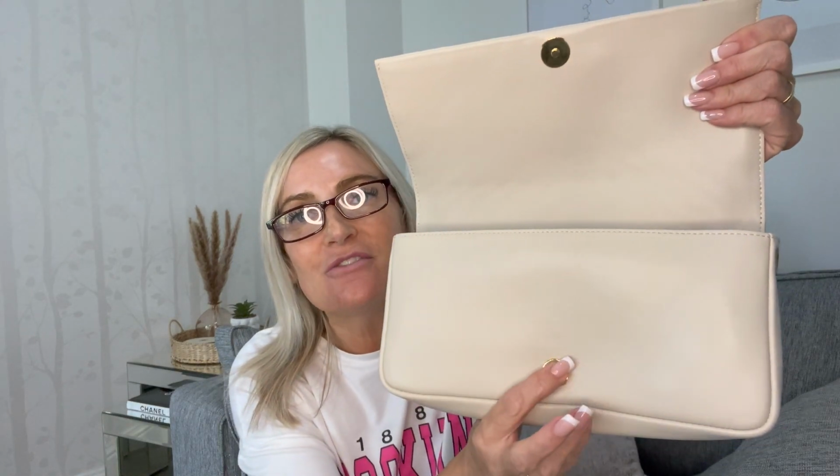It's got two handles. So I'll unpackage it and then I will show you when I've taken all the paper off. I have just noticed the attention to detail on this bag. It says Saint Laurent Paris around where the handle straps go in, and also when you undo it, it even says it there as well. So these are not cheap designer fakes, you know what I mean. These are really AAA grade quality designer replicas. The attention to detail that this has got is just fantastic.